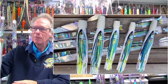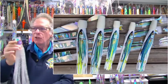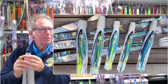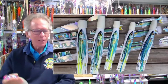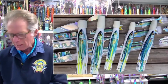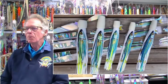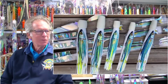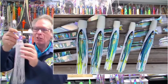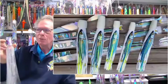And the silver bullet, and also in other heads, we make them in all the heads, is used when the tuna are around and you simply can't get them to bite. Everybody's been in that position, and they keep changing lures, trying to find the right colour. When I was in Victoria about 15 years ago, we discussed this, and the guy said, what colour am I supposed to use if we can't work out what colour is the bite? I said, well, use the colour that can't be wrong, and it's a clear crystal. That is not the wrong colour. So it works incredibly well. So apart from the fish species, this should be in your tackle box.